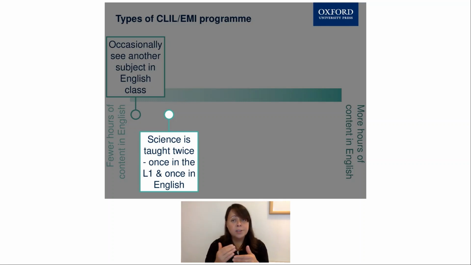Some primary schools start their journey of bilingual teaching by introducing 2 different classes for the same subject. For example, here, science, but of course it can be any subject, taught twice, both in the L1 and then once in English. This way, they guarantee that students are learning the content of the topic, as well as increasing the hours of English that they get per week outside the traditional ELT classroom.